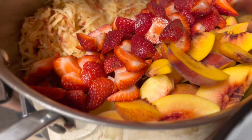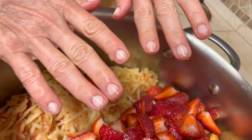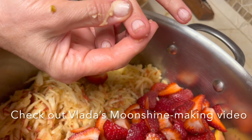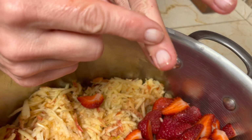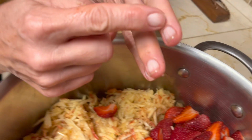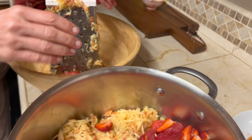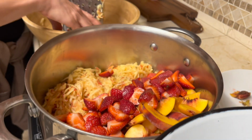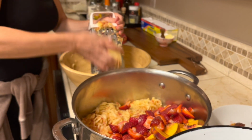By the way, check my nails. They look terrible. Not because they're dirty, but because I have been squishing grapes and I got all this dark stuff around my nails. They look pretty miserable, but I had quite a bit of fun squishing the grapes and getting them ready for fermentation to make brandy.